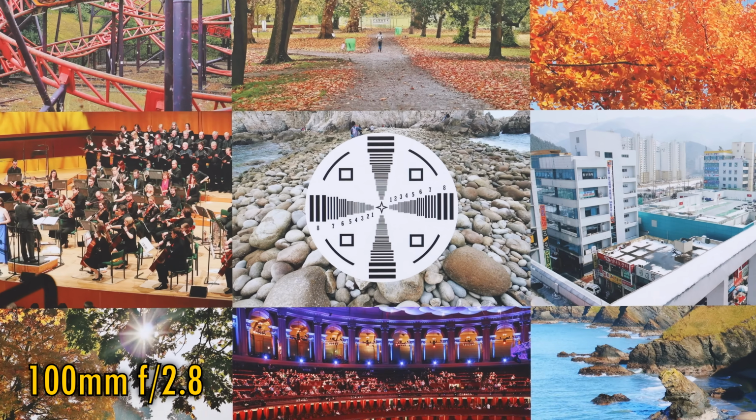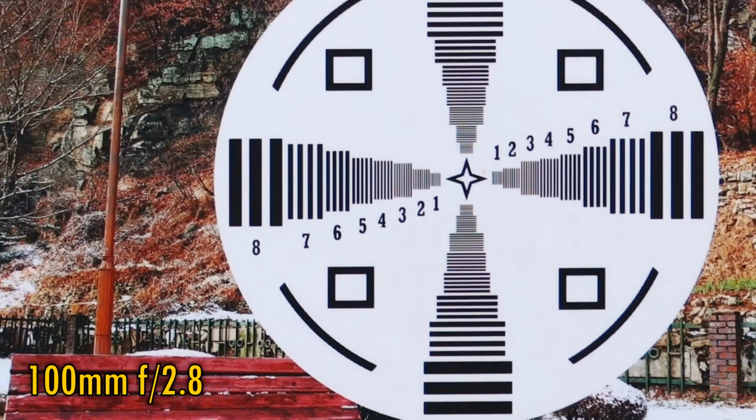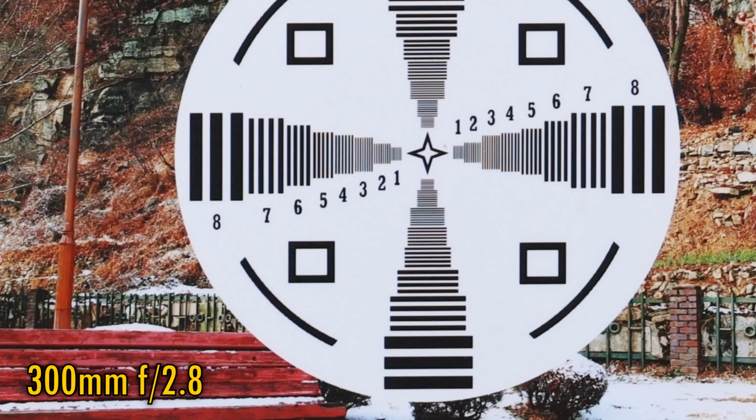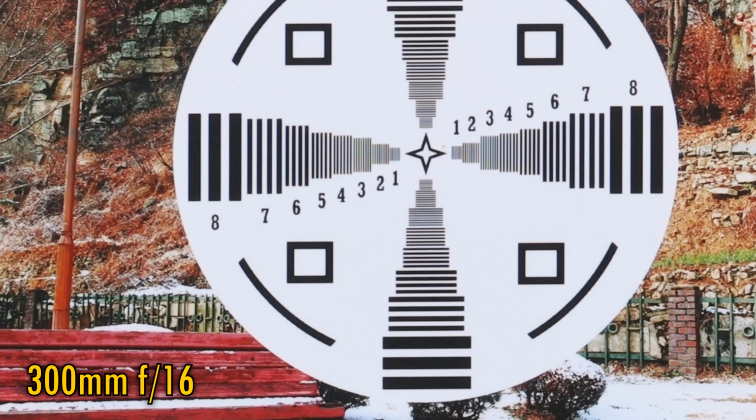I tested the lens thoroughly here, and the results are dead simple on full frame. At every point in the lens's zoom range, straight from f2.8, it is razor sharp with excellent contrast, from the middle of the image into the corners, from 100mm all the way to 300mm. The lens stays this sharp down to f11, where a little softness creeps in due to diffraction, and it gets softer again at f16 for the same reason. A perfect performance on a high-resolution full-frame camera here.